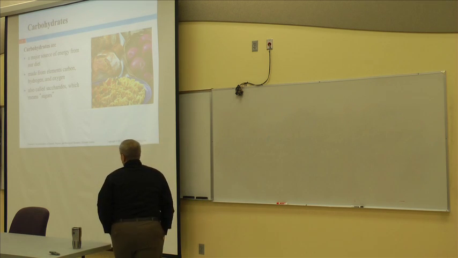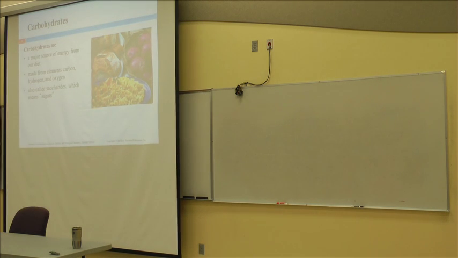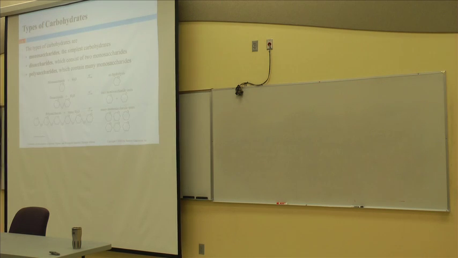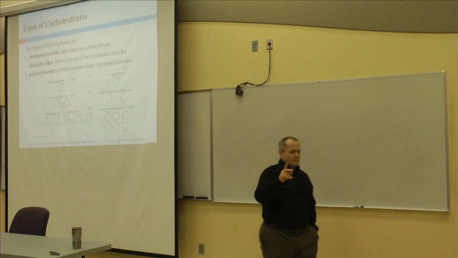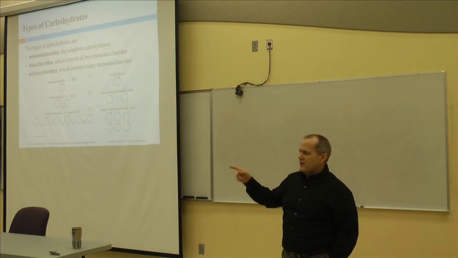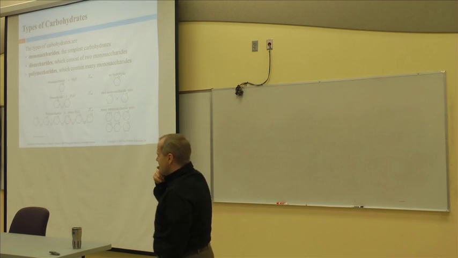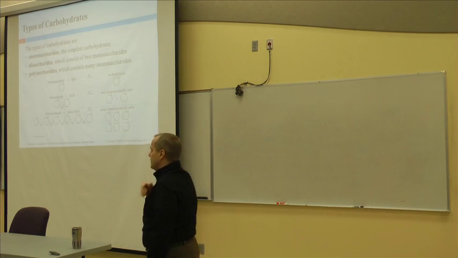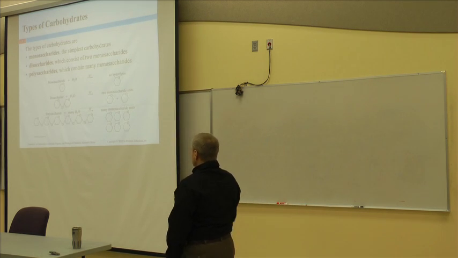So carbohydrates are necessary. We just don't have to eat so many of them because we don't actually work that hard. So it is probably better to cut out, especially refined sugar from your diet, but you can't get away from it. Now, write these words down. Monosaccharide, disaccharide, polysaccharide. And while you're writing them down, think about it for a minute. Why is it beneficial that we run on carbohydrate? Think about that. I'm not going to answer it. Think about it tonight. Because I have my own theories, you may have your own. There's lots of reasons why.